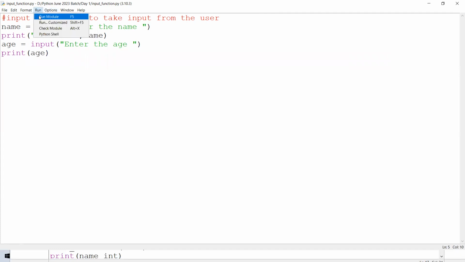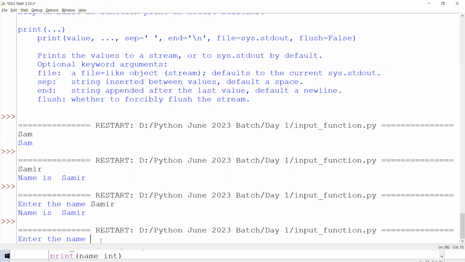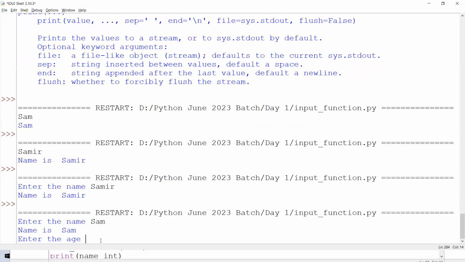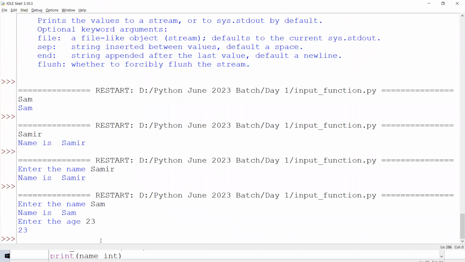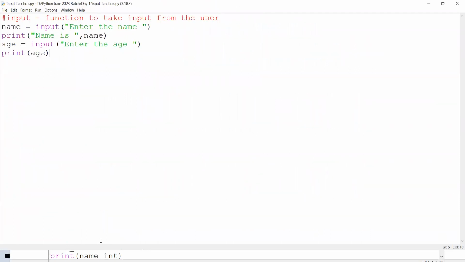If I run this, enter the name is Sam, enter the age is 23. Clear, guys, any doubt in this input function?